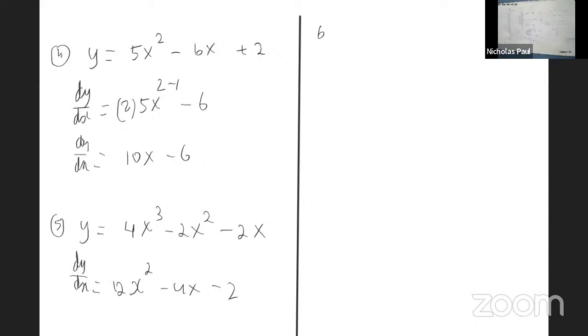Next one, number 6. I'm going to show you 2 ways. I'm going to show you our next type. Actually, do one more for me. Two by the square root of x. Differentiate that, please. I would like my answer back with a square root. Go ahead. You differentiate that.